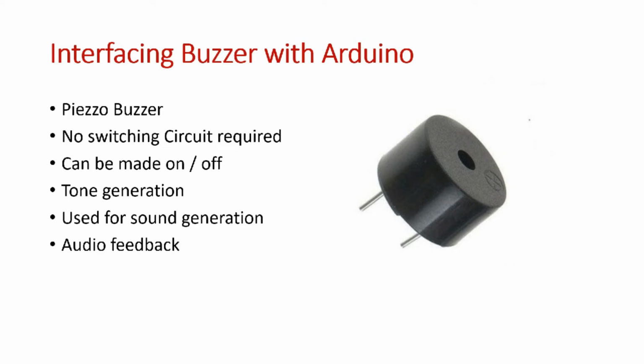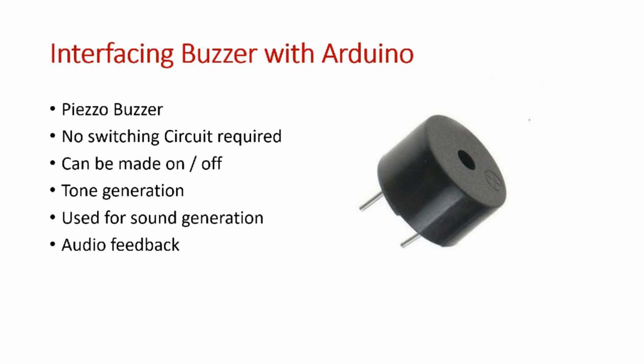It can be a PCB mounting one, like the one you see in this diagram, as well as it can come with two wires. Those two wires are nothing but plus and minus supply wires. All we have to do is give it some voltage between 3 to 30 volts, and the buzzer can generate some sound. Whenever you are interfacing this buzzer with the Arduino microcontroller board, you don't need any kind of switching circuit for it. You can directly connect the buzzer with the input-output pin of Arduino.